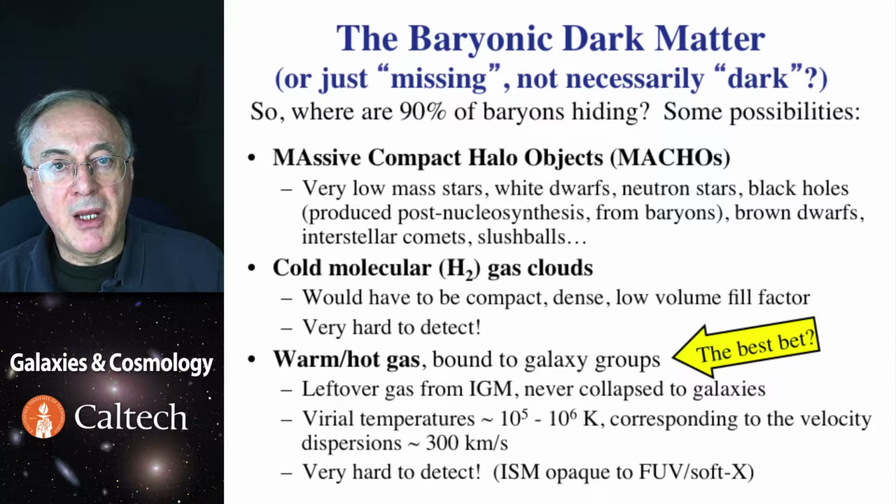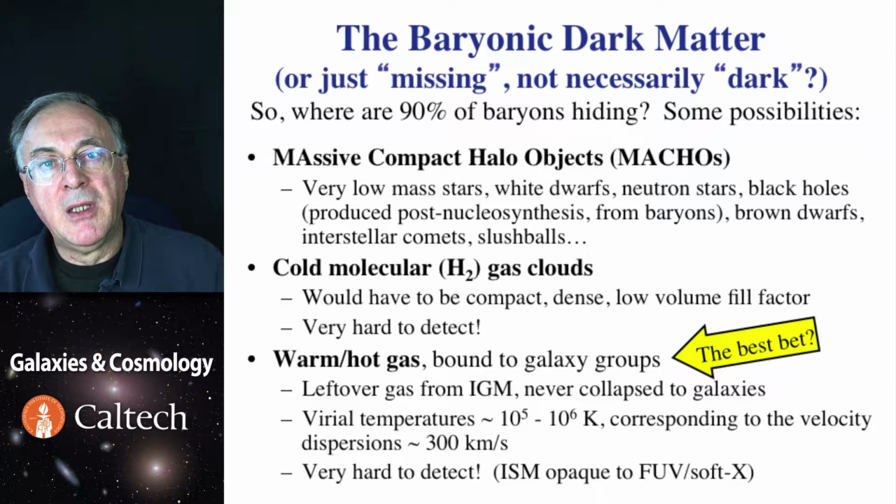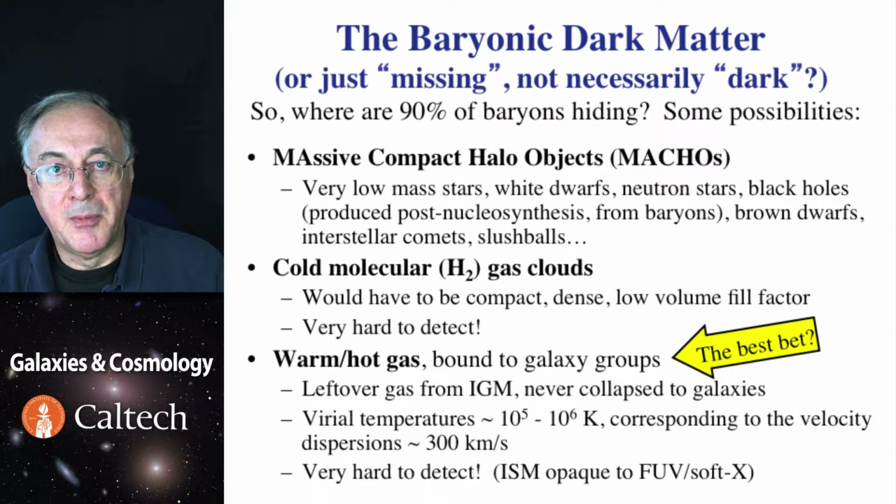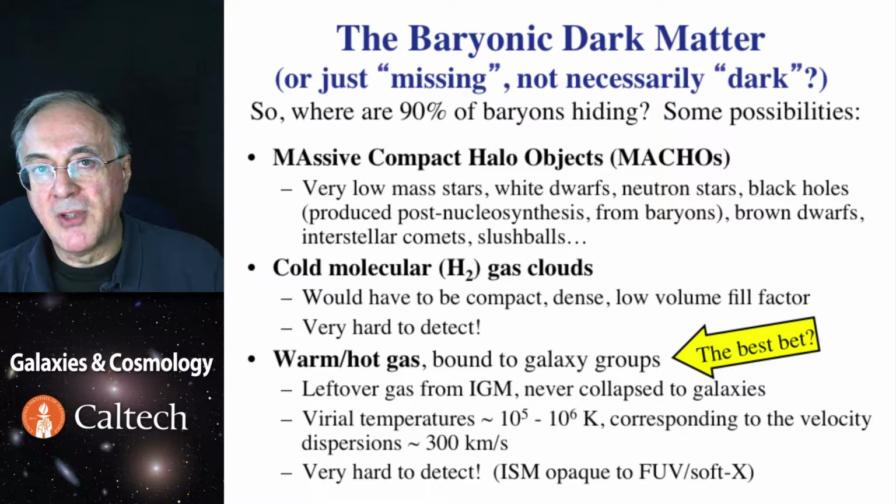Where are the remaining 90% of the baryons? Many suggestions have been made, but essentially it boils down to three different kinds. One possibility is that they're in form of some optically dark objects called MACHOs, or massive compact halo objects, which could be of different physical nature. Could be brown dwarfs, that is dim substellar objects, could be planets, could be even gigantic comets, could be black holes. This is not known, but there are ways in which we can test that.